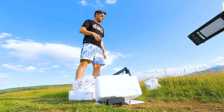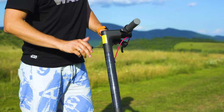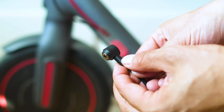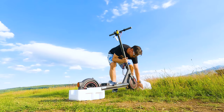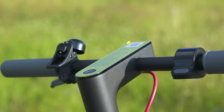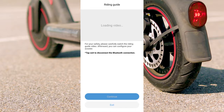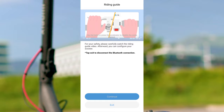Since the very first M365, eventually renamed to Mi Scooter, the packaging alignment is almost the same and there are only a few basic tasks you need to do before the first ride: read the user guide as a starter, then mount the handlebar — be careful with the connectors — then tighten the four supporting screws, charge the battery to full, check the tire pressure in the meanwhile and activate. Xiaomi asks you to activate the scooter, first to help in the case of theft, and secondly because this seems to be the way to make you watch a short tutorial with recommendations and best practices about how to ride the scooter.